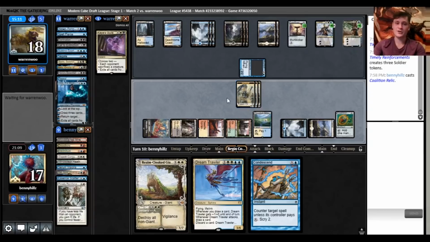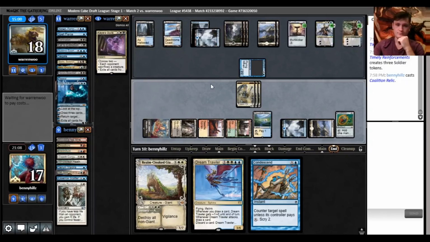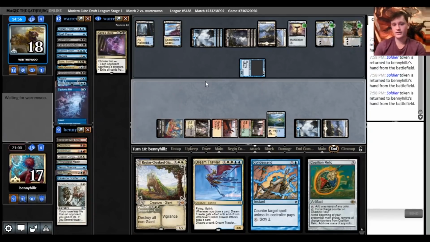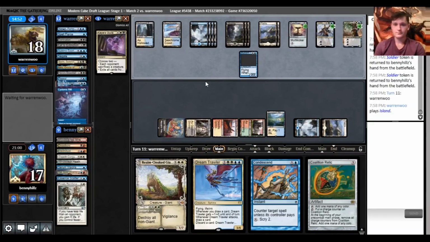I was not expecting Timely to be good in this matchup, but it sort of is. They might just fire off Kaya's Guile with all the modes here, but that would not do too much. I hope it's that. If they're casting most other things, that would be worse. Cyclonic Rift. Okay, sure. I mean, that's bad, I guess. It kills the tokens. Don't really mind that losing a Coalition Relic. Another land, so they draw another card down to 8 cards in library.